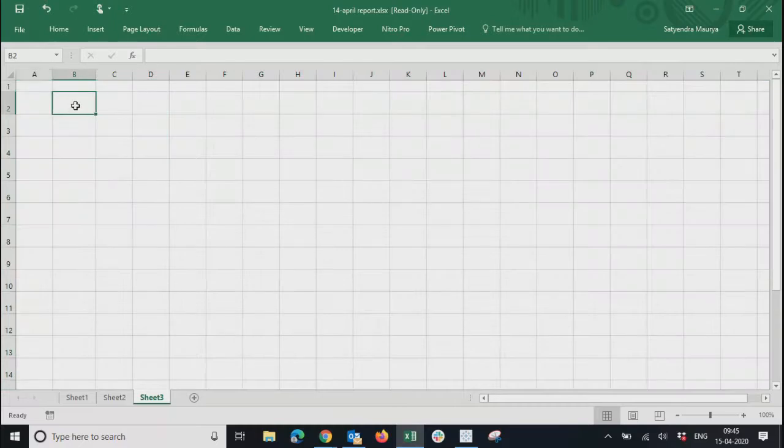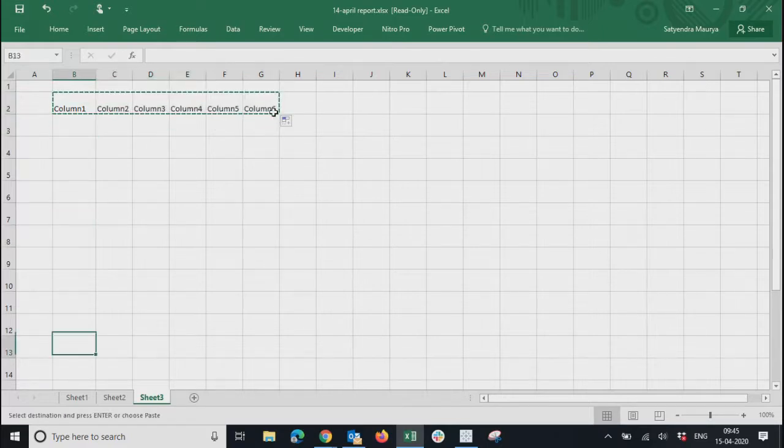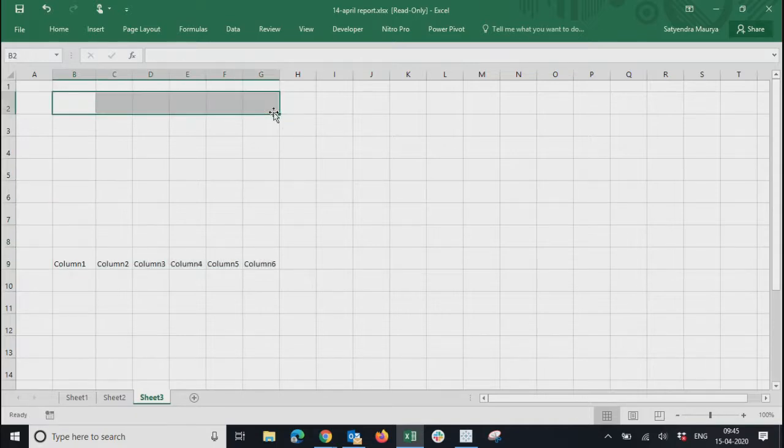Okay, let's take this portion only. What we will do here, maybe column 1, I'm just trying to create one sample image which can be used. Let's say this is on the x-axis. For the y-axis, I'll just create some numbers starting from 10, 20, 30, 40, 50, and 60.